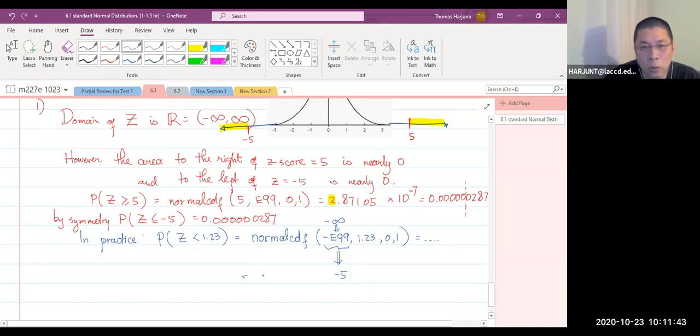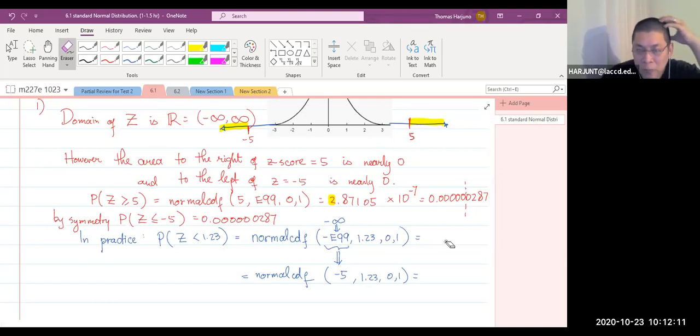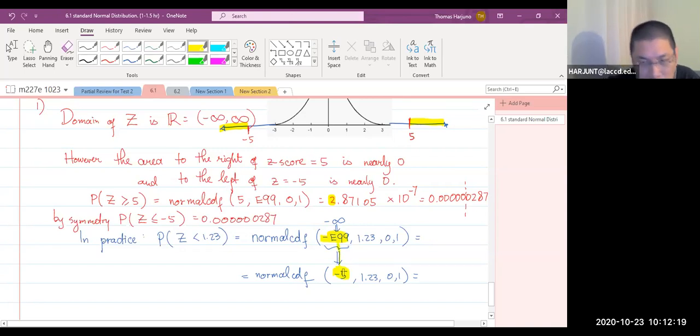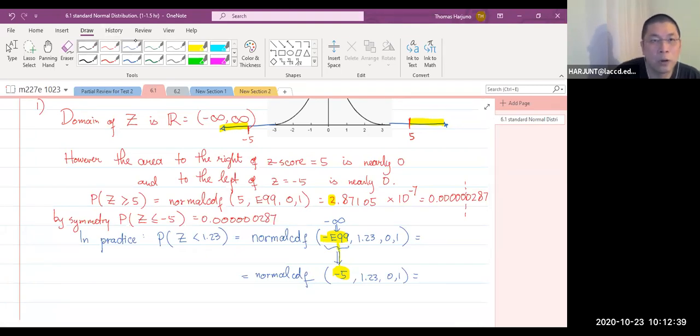So if I punch normalCDF, -5, 1.23, 0, 1, it should give you the same number. I'm not saying that this information is important for you, but some instructors, especially the older instructors, get so lazy that they don't even punch negative E99. They just change it to -5 or -6 or -10. Anything lower than -5, or if it is the right tail, anything greater than 5, if they round it to 5 decimal places. If they round it to 4 decimal places, they can freely change that to -4 and 4 as the cutoff for the tail.